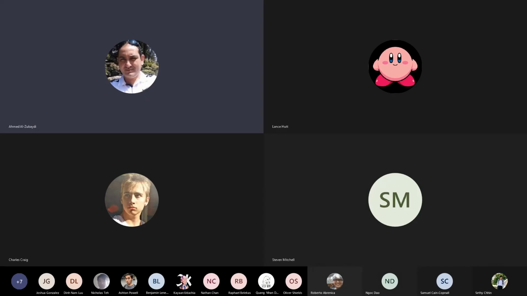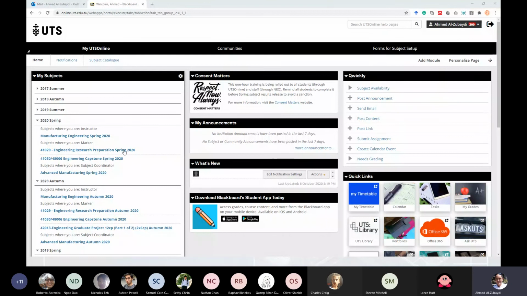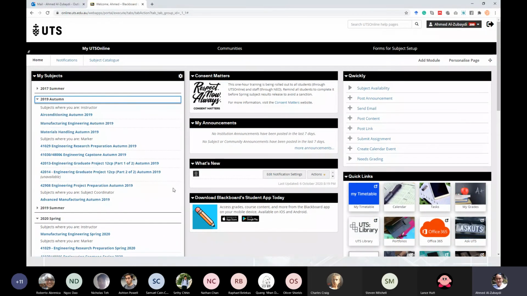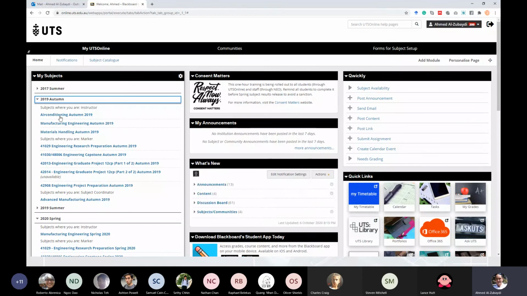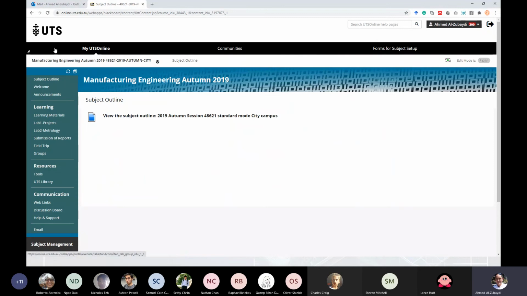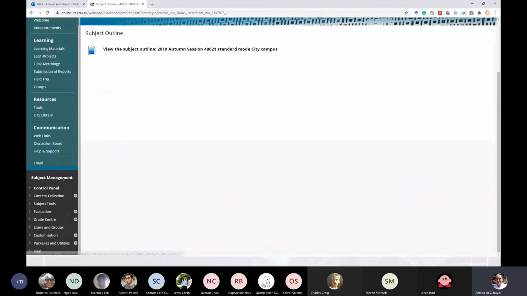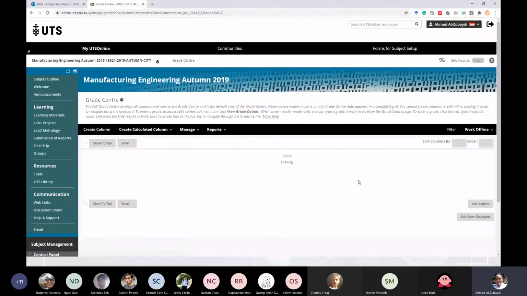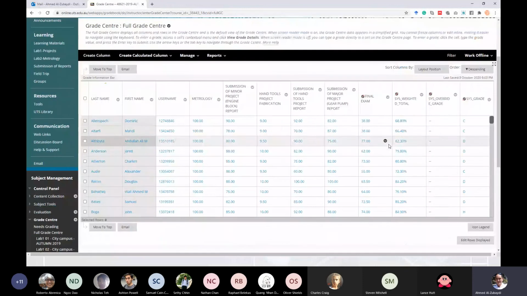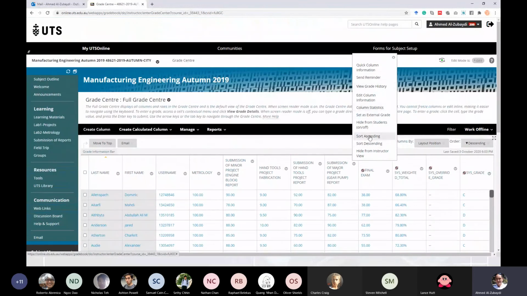Link the other two halves of the lectures. So let's go to another semester, autumn 2019, and the manufacturing engineering. Oh, wait. That's autumn 2000. Yeah, autumn 2019. The Gray Center. I hope we will find some examples before, because I think one of the semesters they removed everything. Okay, so we talk about the submission of the major project. Let's try to find.